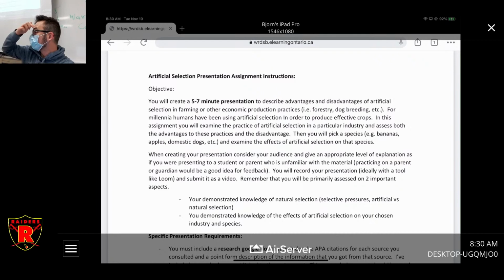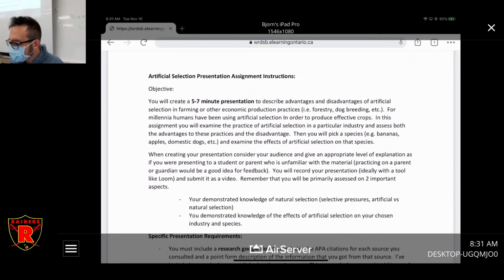Artificial selection. Okay, so we've been talking a lot about the process of natural selection, right? Like how nature, the environment, is just choosing traits based on what is allowing things to survive and reproduce. We also have the converse of that. What if humans do that? We talked a little bit about this, about what if we just take some dogs and say, okay, I like this shaggy dog. Let's find another one that's shaggy and put them together, and then let's look at their offspring, and the shaggiest ones we'll put together, et cetera. Okay, artificial selection. In that case, humans are doing the selecting as opposed to nature.